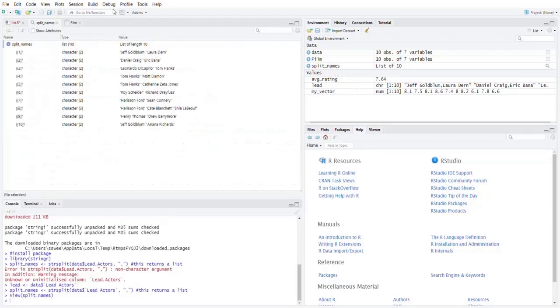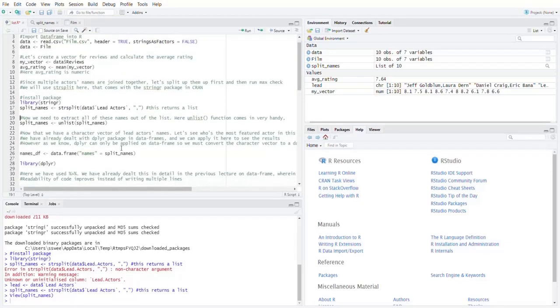Yeah. So split_names, and if I open this, I can see Jeff Goldblum, Laura Dern, Daniel Craig, Eric Bana, Leo DiCaprio, Tom Hanks, and so on.